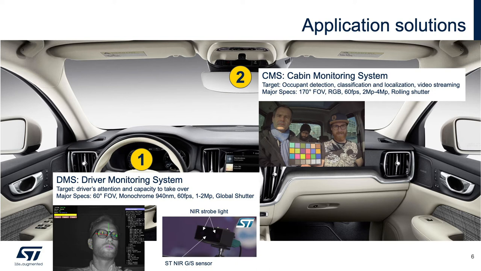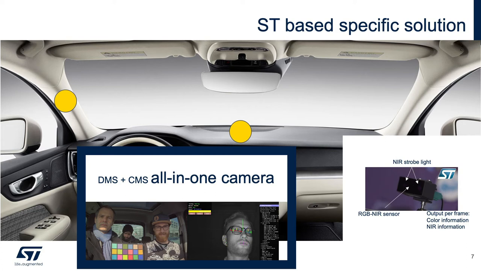This is going to be standard in your car anytime after probably about 2024 — it will be in all cars. The DMS and CMS can be combined in one camera. The center spot is the DMS/CMS camera. With our capability for region of interest, we can tell this wide angle lens to look only at the driver, ignoring the rest of the vehicle. Therefore you get more pixels on the driver and better resolution on the driver. The same sensor, when you change the region of interest to the entire width of the dashboard, would see the entire cockpit of the car.